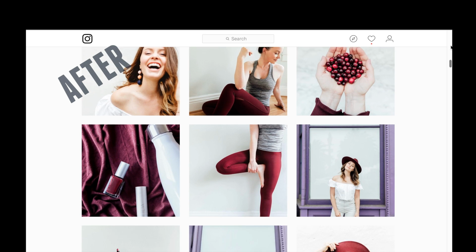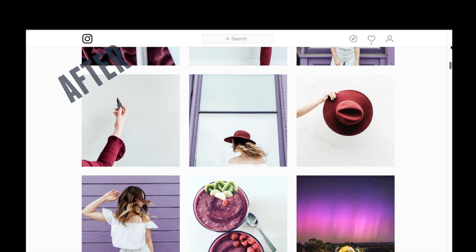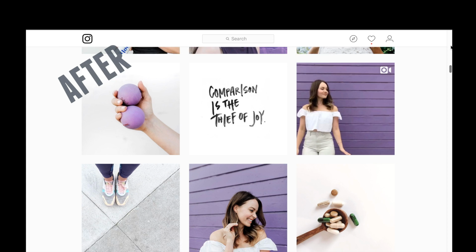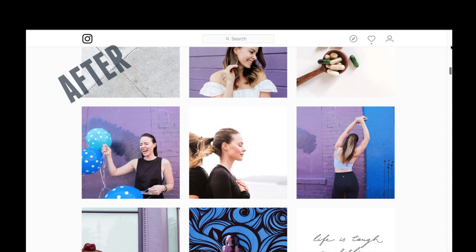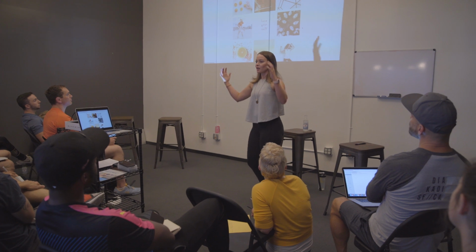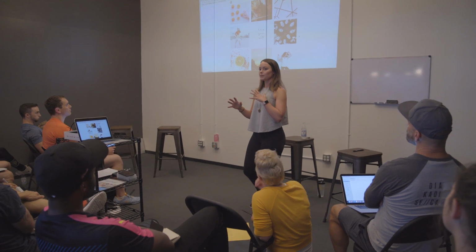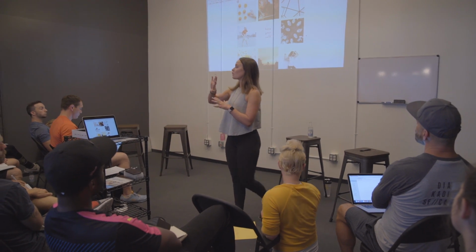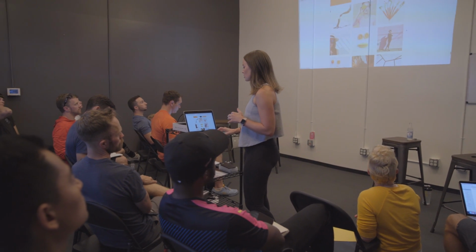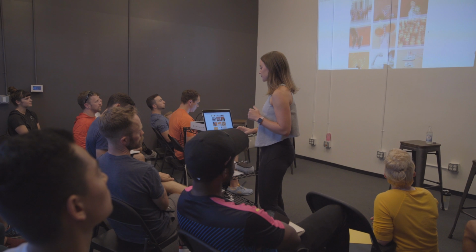Another thing regarding aesthetics is making it look cohesive within your 9 squares. So this entire 9 square grid could be an image in and of itself because of the way the white space and the color all works together. And the same is true as I work up the grid.